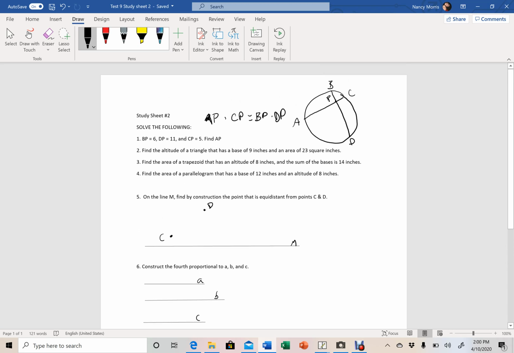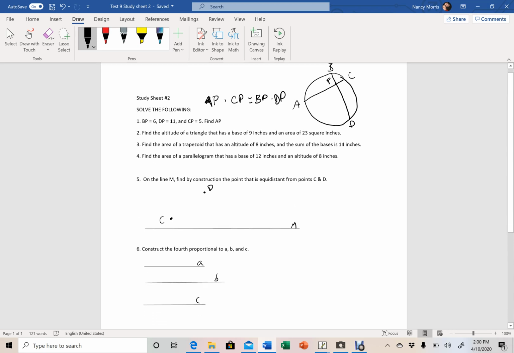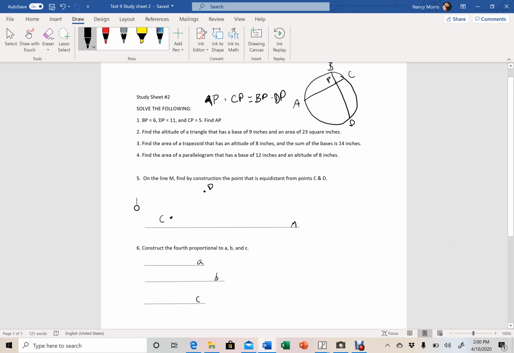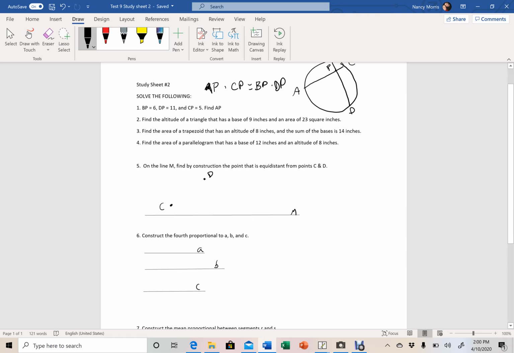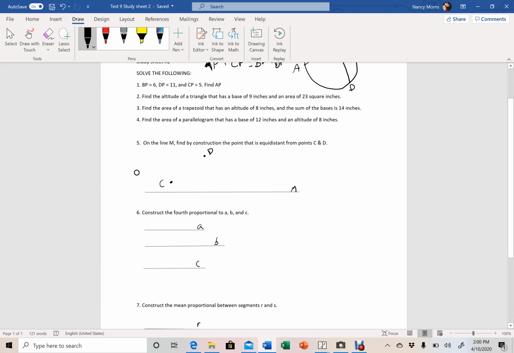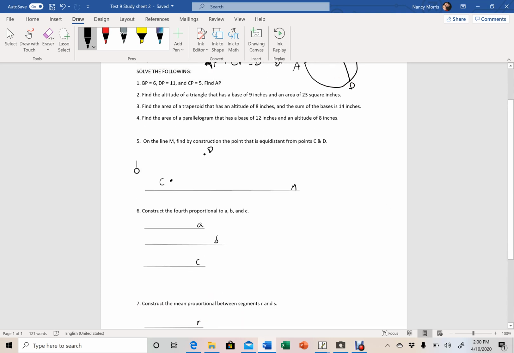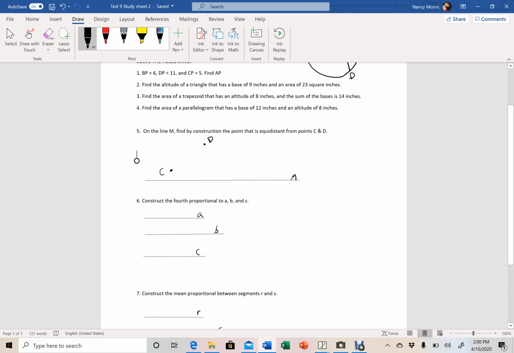So this is your study sheet number 2, okay? Again, today is Tuesday. I'm going to give you to the end of Wednesday to send me your answers for this. I want to make sure that you're using these sheets to study. So send them to me. I will grade them, so to speak. I'll go through and make sure you have all the correct answers so that you're studying the right information, okay? And I will let you know if there's something that you need to change so that you're not studying the wrong thing, okay? So fill out these study sheets.